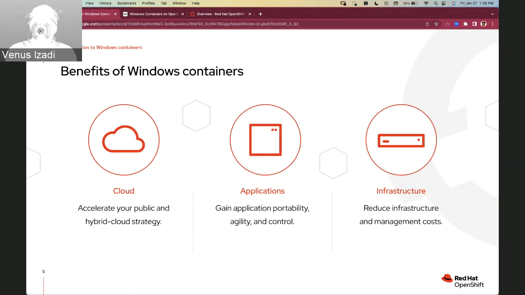So you don't need to do all of that. All you need to do is use containers and put them on top of a single Windows operating system, and then you can move them anywhere you want. You can put them on public cloud or private cloud or on OpenShift on premise, whatever you want to do. And they will reduce the infrastructure and management costs for your Windows applications because they're small and lightweight, and you can move them easily across bare metal systems or different environments: public, private, hybrid cloud, or even edge environments. It depends on you.